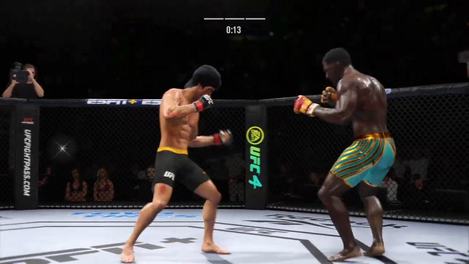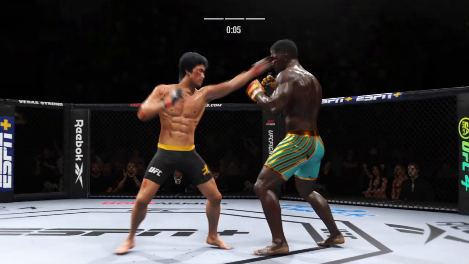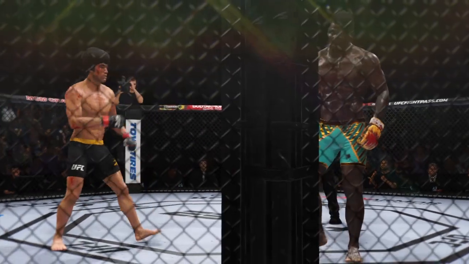Punch is blocked. Lands with the kick there. No pad on that foot. No shin guard. He's taking all of that kick every time he throws.